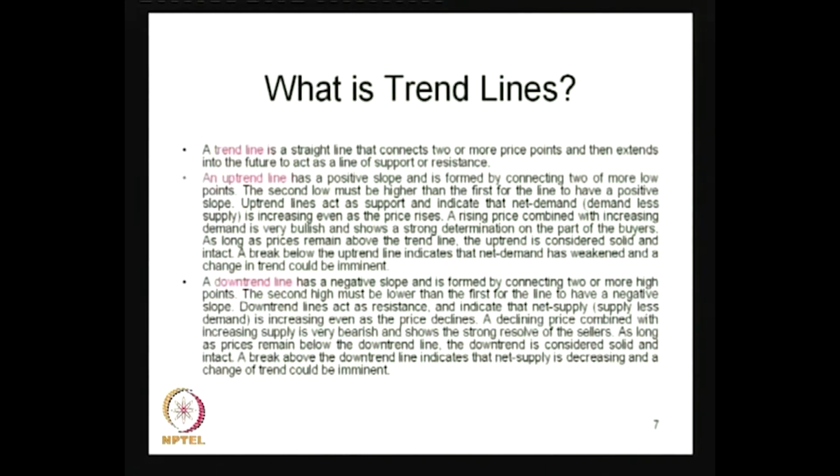A rising price combined with increasing demand is very bullish and shows a strong determination on the part of the buyers. As long as prices remain above the trend line, the uptrend is considered solid and intact. A break below the uptrend line indicates that net demand has weakened and a change in trend could be imminent.